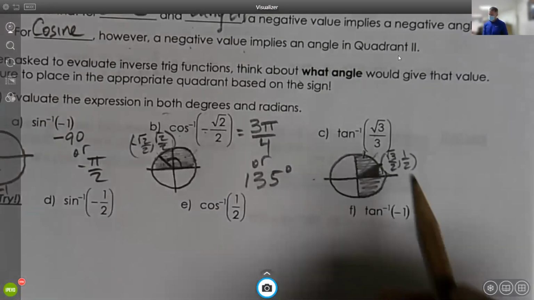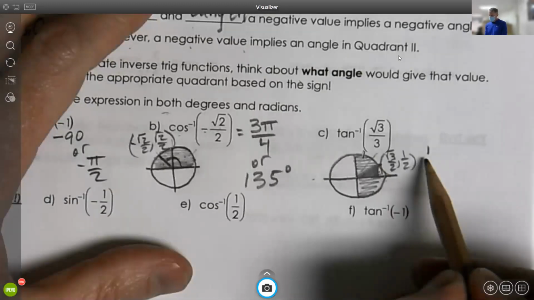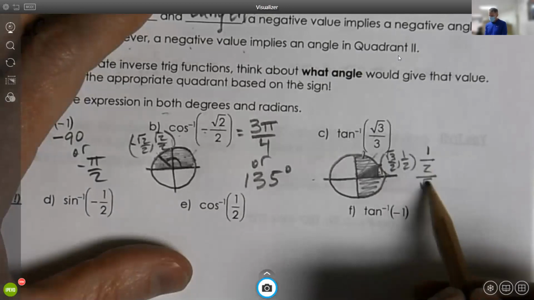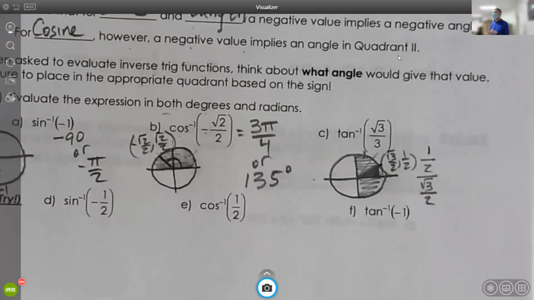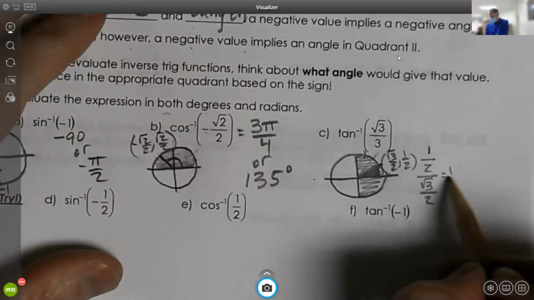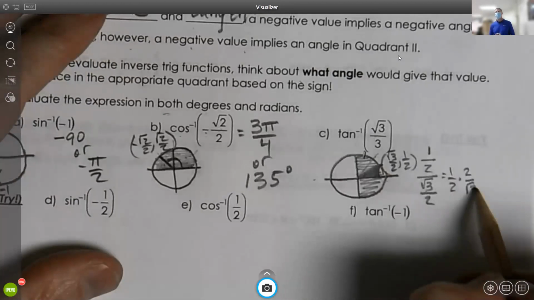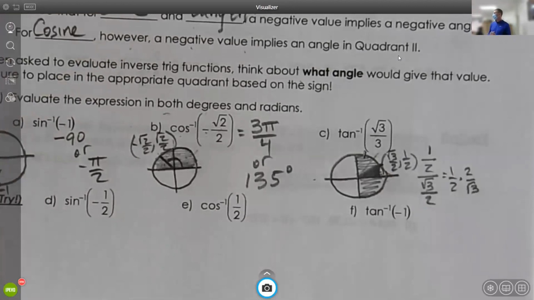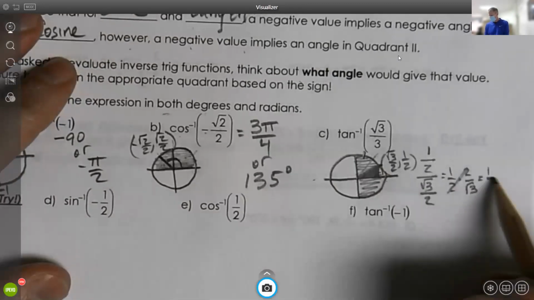That's the cosine. That's the tangent. So tangent, you have to take the y value and divide it by the x value. So right now, I'm verifying if this is the answer or not. Am I going to get root 3 over 3? To do that, I have to multiply by the reciprocal. So I take my denominator and I flip the guy to multiply the top. I flip the denominator, and that reduces the 2's out. And that gives us 1 over root 3.